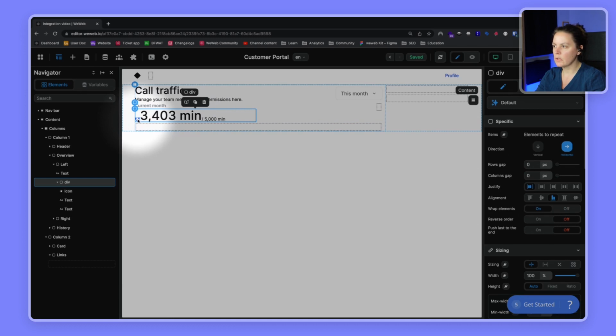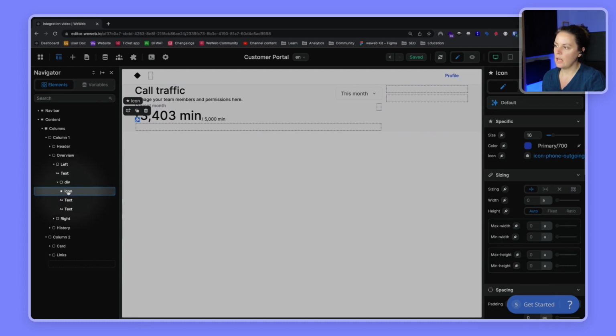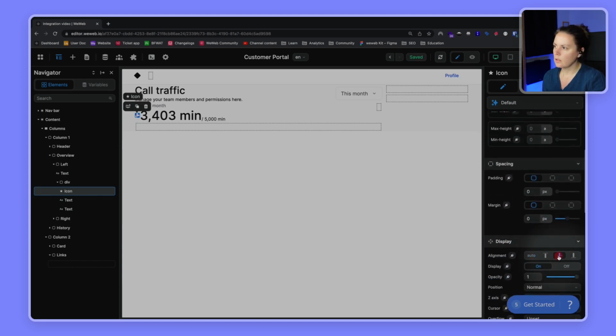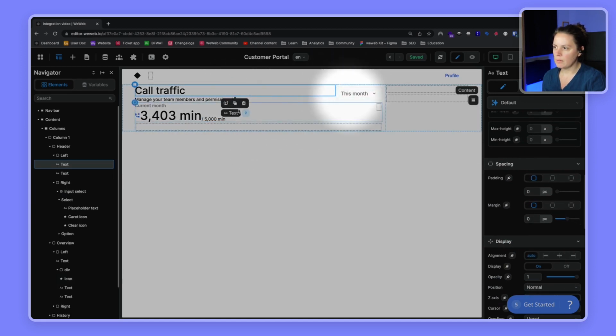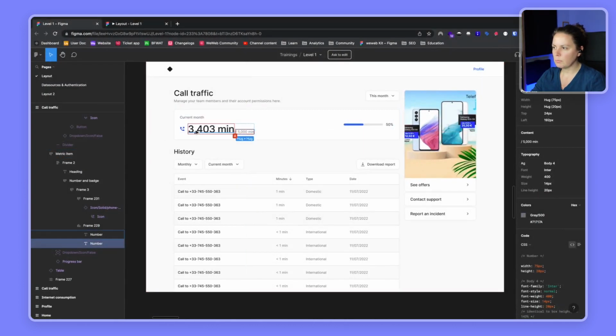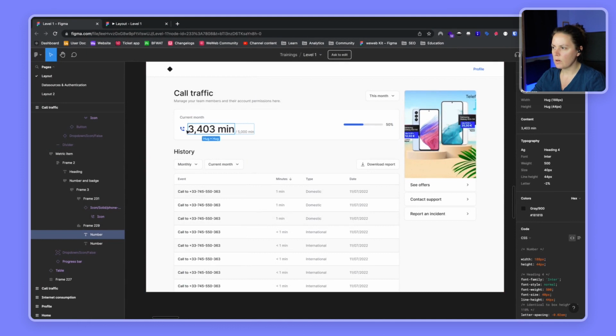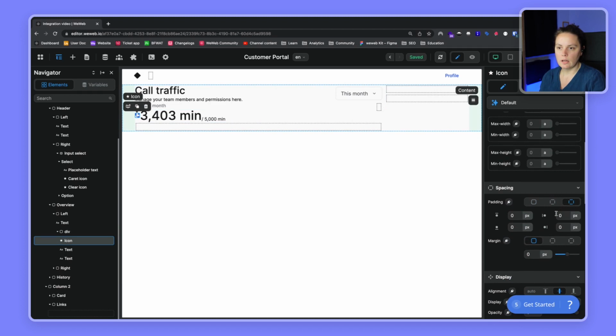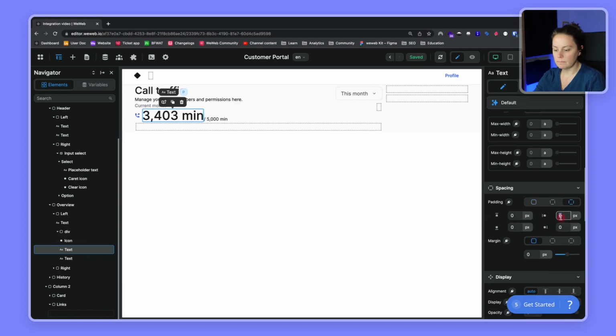The problem we have is the icon goes, because it's also a child element of the div, it goes to the bottom as well. But we can actually override this setting, click on the icon. So select the icon, make sure that's the element that is selected in the navigator. And we can force the alignment here. And that's it. Now the alignment is the same as it is in Figma. But we have a bit of a problem with the spacing. So let's select one item and look at the spacing between there. We have 14 of padding, and between those two, we don't have any. So we will add the padding here. And what we will do is we will say padding right 7, and then padding left 7 as well.